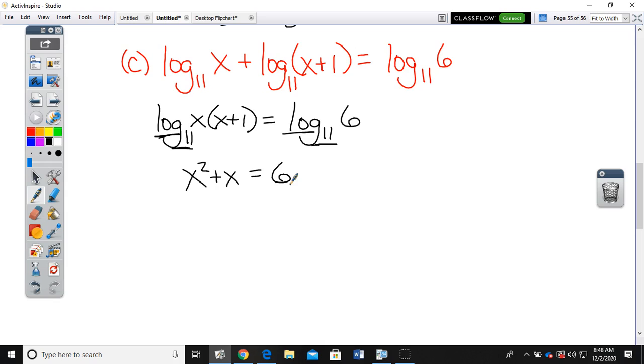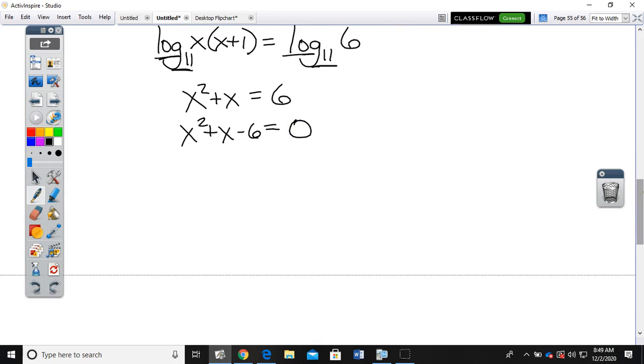How do we work these? Because this is getting more complicated, what kind of equation is this? It's a quadratic equation, so we need to set it equal to 0. This is where you have to do completing the square, quadratic formula, factoring, graphing, one of those things. That's the way I'm going to do it. I'm going to move my 6 over. You set the entire thing equal to 0.